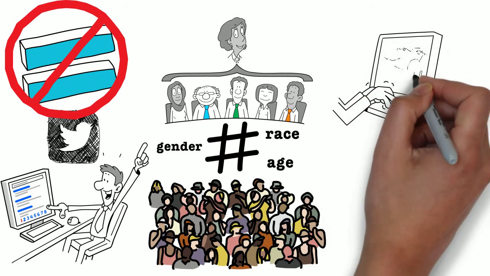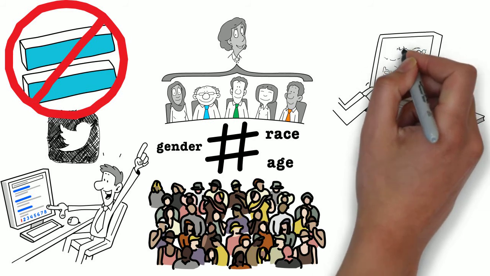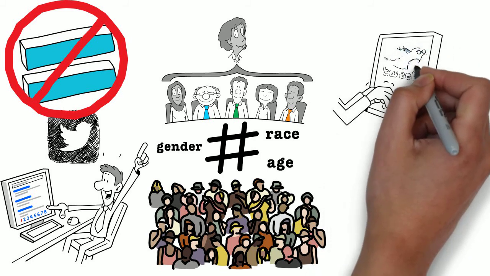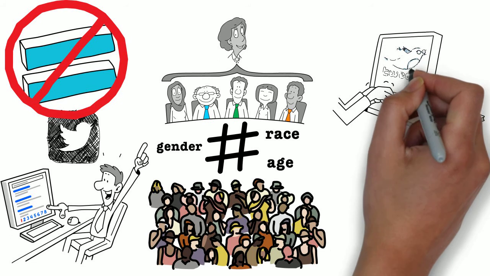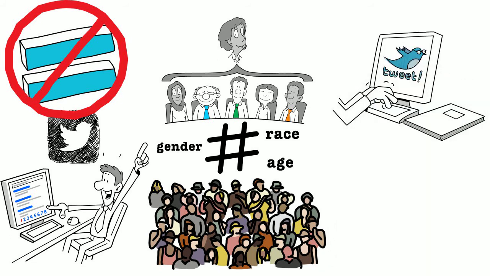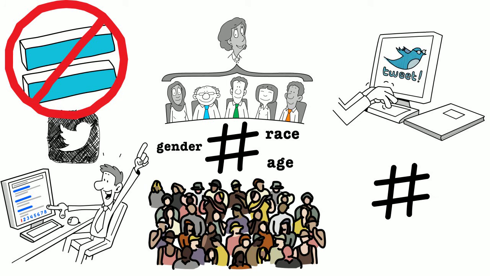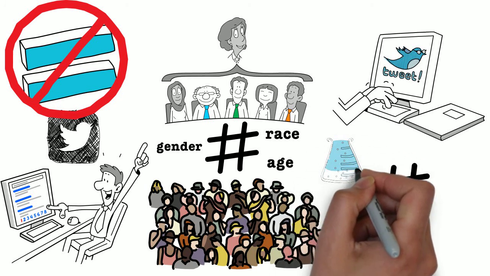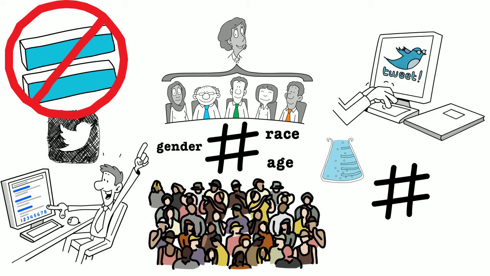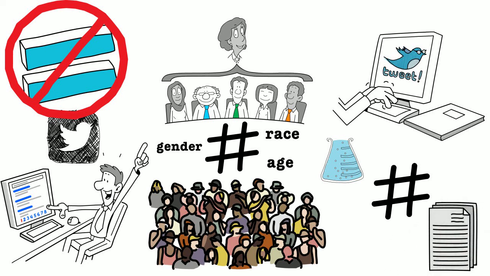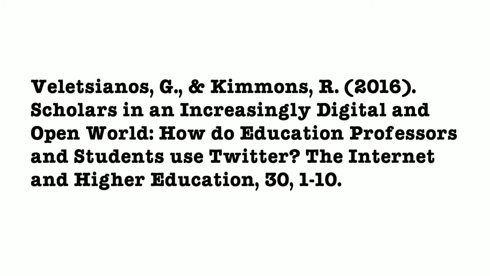Finally, and third, while scholars do use Twitter as a way of participating in the scholarly community, the hashtags they use are diverse and extend well beyond traditional scholarship. When investigating scholars' online participation, we need to remember that scholarship is only a fragment of what academics do online. To fully understand academics and students' online participation, we need to look beyond just scholarly activities. A more detailed explanation of these implications can be found in the published paper.